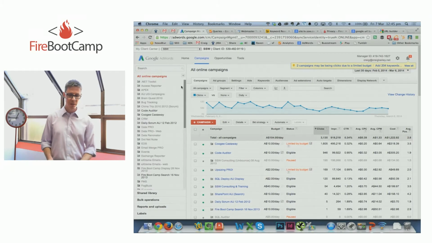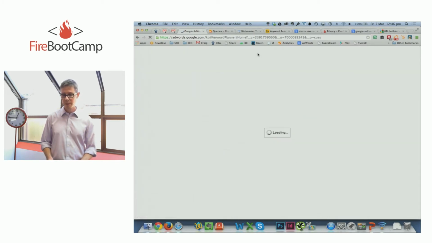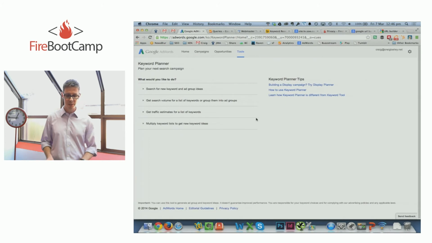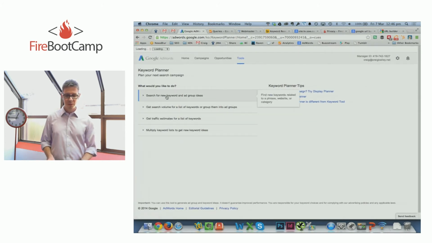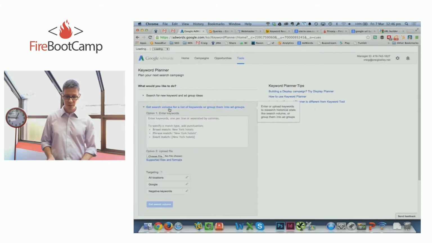Now I'm actually in the SSW AdWords account. I'm not really going to go into the AdWords stuff, but if you set up an account and go into the tools, there's a thing called Keyword Planner. They used to make this available externally a couple of years ago, but they're really cutting down on that. You can't really get access to it. But what you can do is just search for volumes of keywords. So I'll put in that same SharePoint one again.